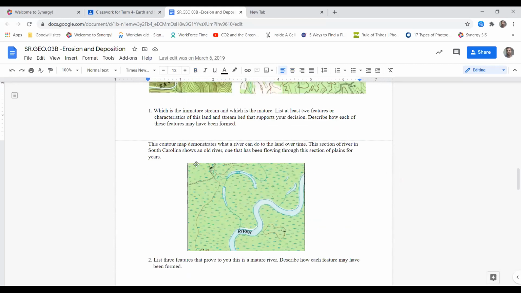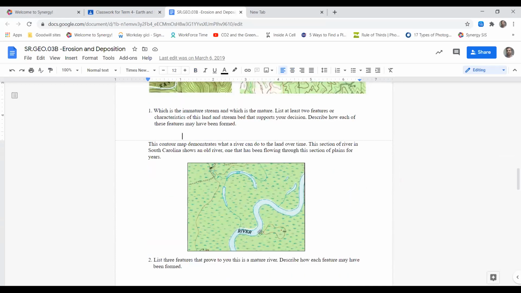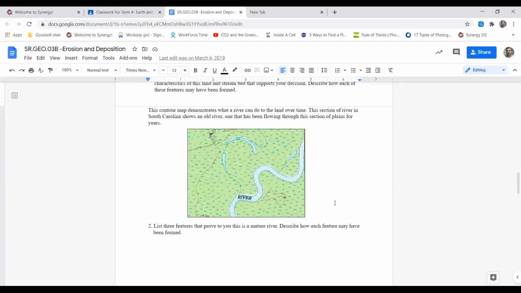But again, you're going to be analyzing the maps. Guys, these are contour maps. These are a lot like the isobar maps. So if the lines are close together, you see how close together these lines are? That means it's very, very steep. You see how these are further apart? It's less steep. Do you see how you don't even see very many lines in this one? It's almost flat. So again, that's how you read these topographic maps. The closer the lines are, the steeper the elevation is, the further apart they are, the flatter it is.